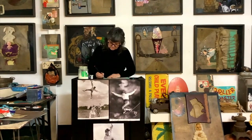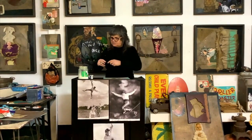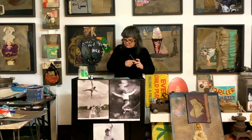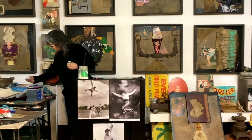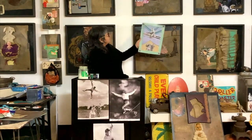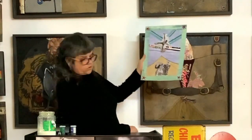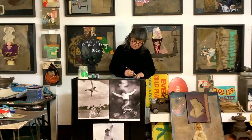So my stars are a bit wonky, but that's alright because I'm a bit wonky. And you've got to have fun, so don't take your art too seriously. And I'm going to see if I've got some green glitter open. Oh yeah. So now I've just got some stars on the corners of Con, and I like that red so much, I'm just going to put a little bit of a line around it.